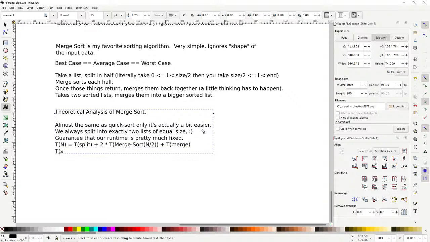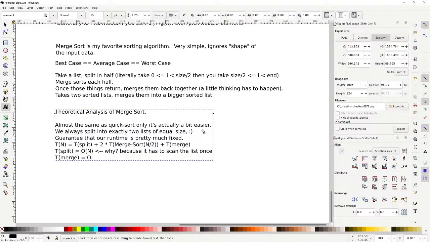We know the time to split is approximately O of n. Why is it O of n? Because it has to scan the list once, and that's an O of n operation. It has to scan the original list once.